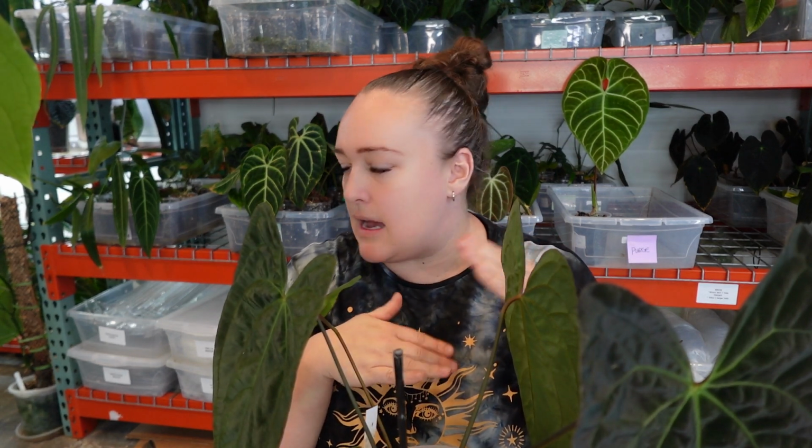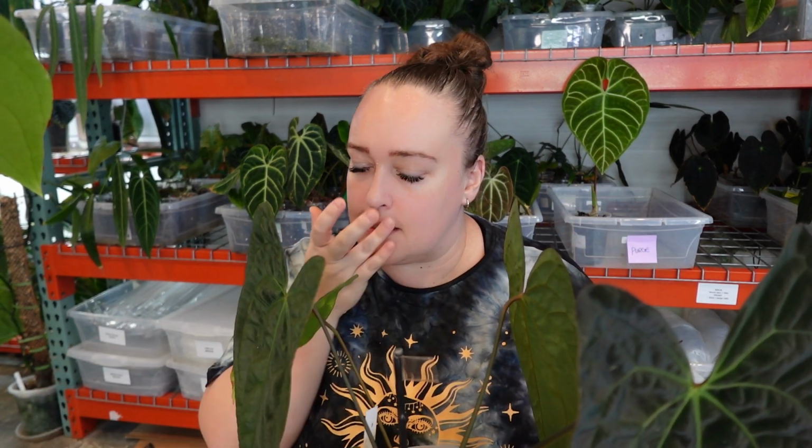I don't worry about it too much when there's water at the bottom because I know there's that leca layer. Like if this was all just aroid mix, I probably wouldn't want it sitting in water for too long. But because I have that leca layer, it seems to keep a nice separation from keeping the aroid mix too wet, and the plant seems to really love it. So that's kind of been my setup for a lot of them lately. I'm really finding that they are enjoying being a little bit more consistently wet. I keep saying wet, but not wet, moist.